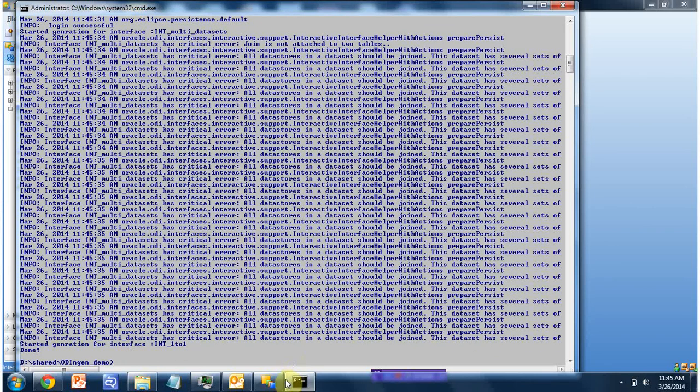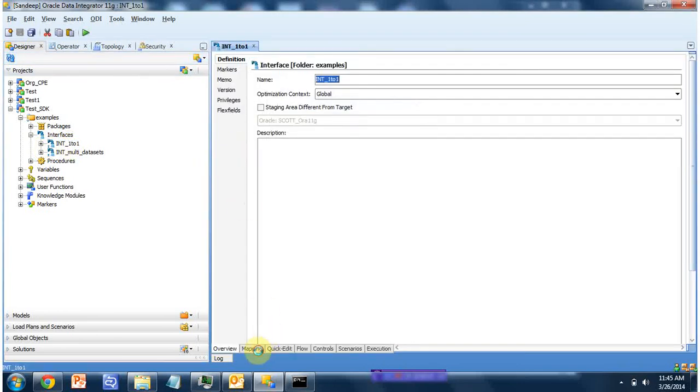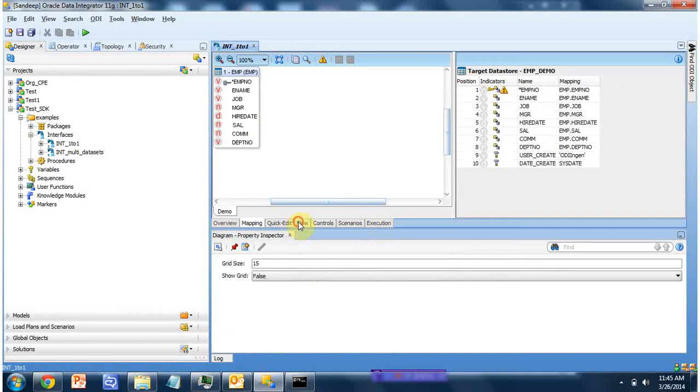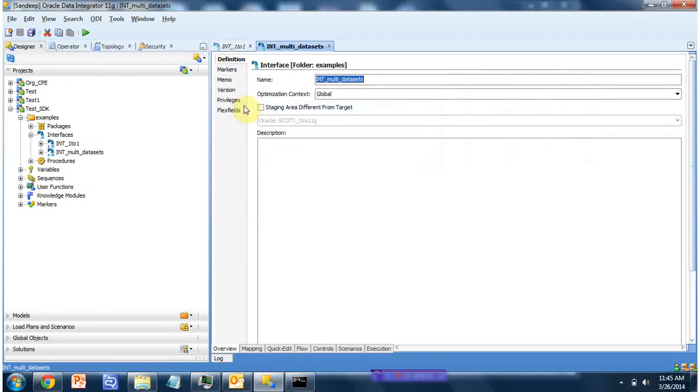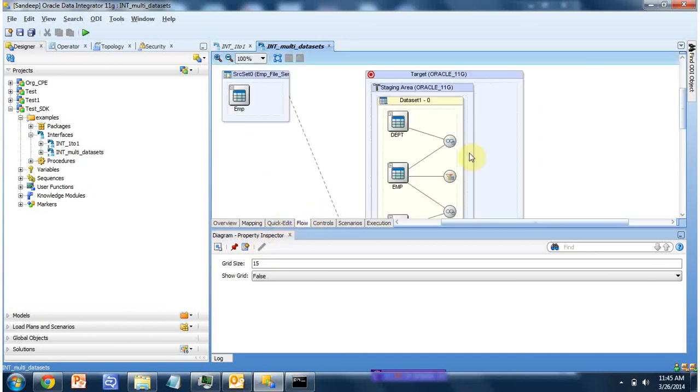Yeah, so it's done. So let's see. Yeah, they are back again. And if you open that, you can again see all the interfaces with the same information.